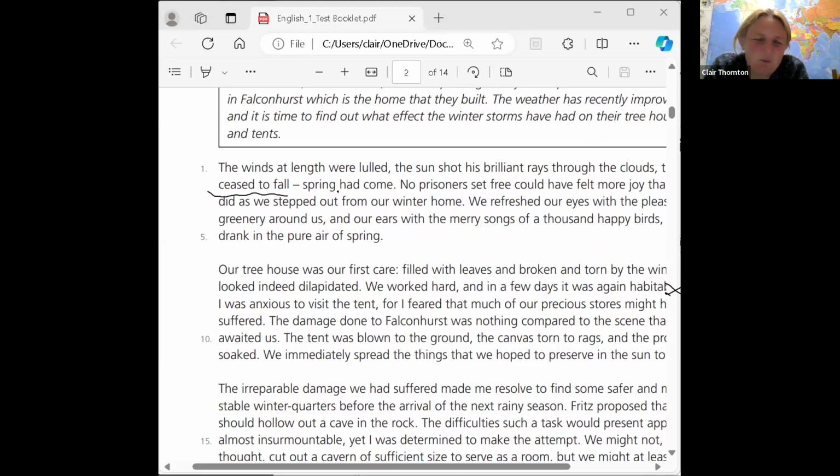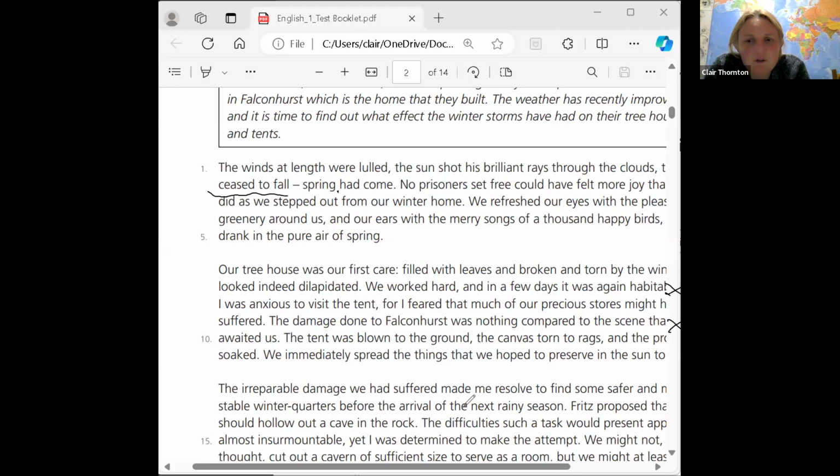Water makes a setting seem more peaceful. Well, that's possibly true, but there's not necessarily any reason for that. We maybe leave that for the moment. The family hadn't had a drink for a long time. There's no reason to think that's the case. There's no reference to that. So let's get rid of that one.